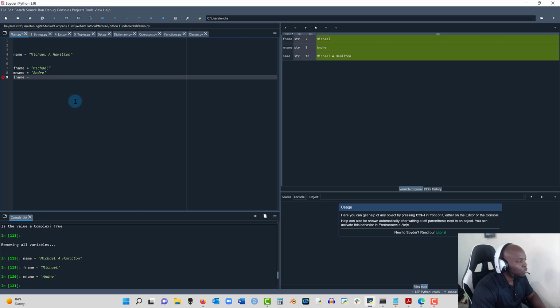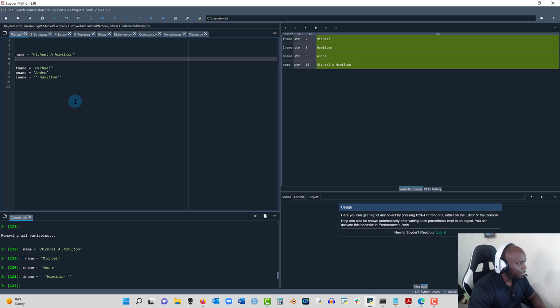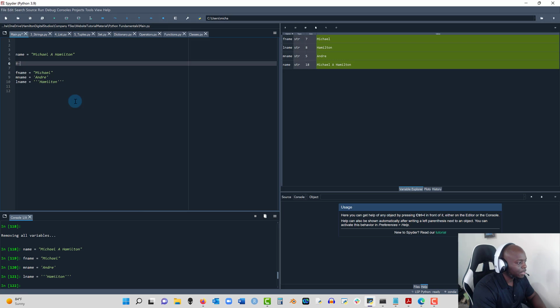So triple single quotes is one way. If you type 3 and then 1 more, it should bring up 6 quotes, and in between the 3 quotes you can write it. So I'll say Hamilton, and I'm going to hit delete because I don't want a space. Remember, space is an actual character, it's a special character. So if you don't want a space in your name, you have to make sure you remove the space, at least for this first version. I hit shift enter. My last name was built, and then the last way is, let me put a hashtag so we can tell what section of the code we are in.